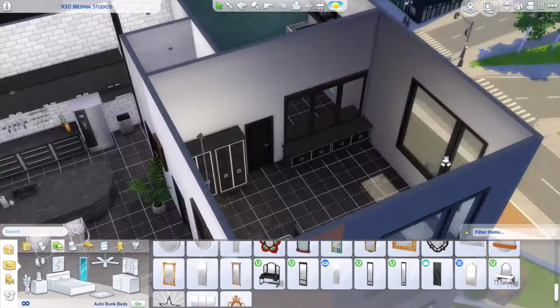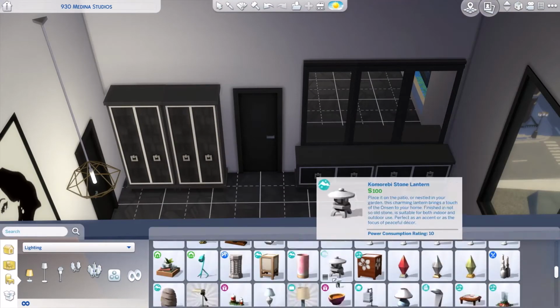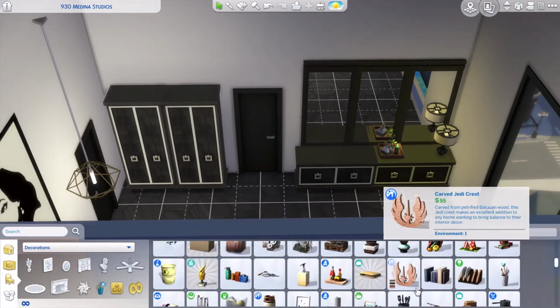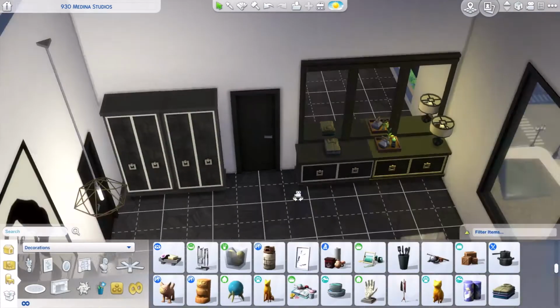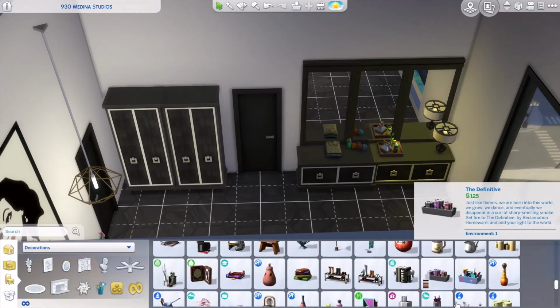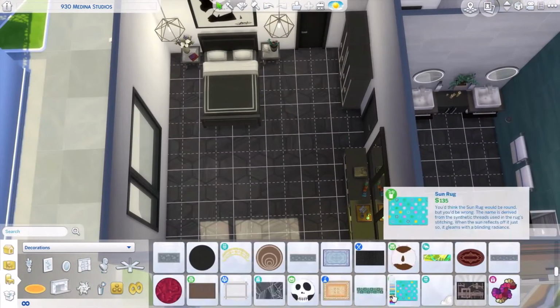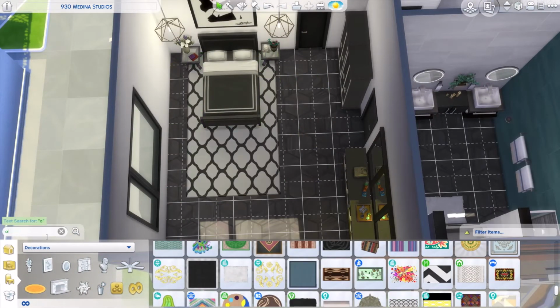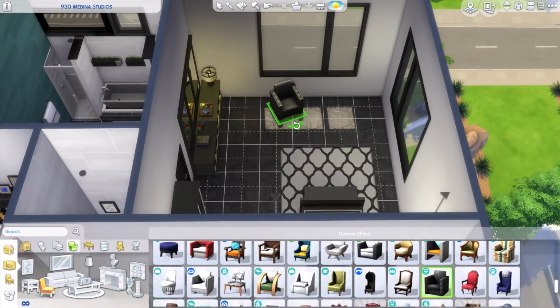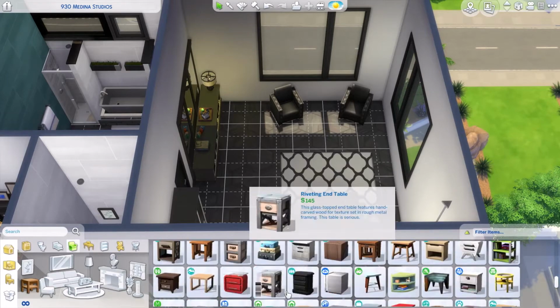But I like that as an alternate for a bedside table lamp. I just think it adds a touch of class, adds a little bit more dimension to the room. And yeah, I think it was a nice little splash of color in this room as well. Just that gold bronze accent in an otherwise black and white room.